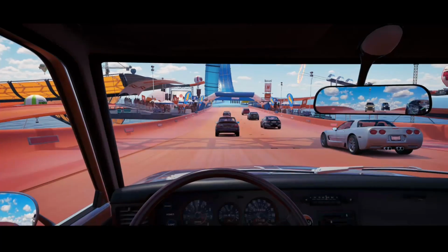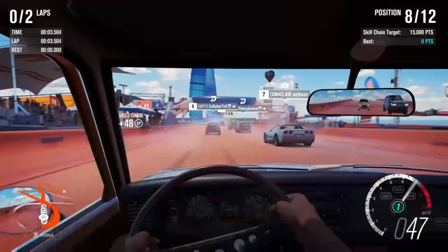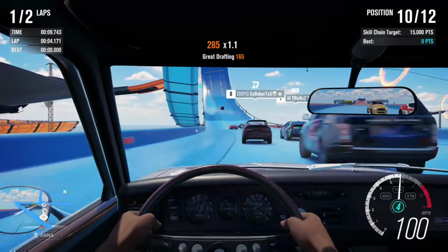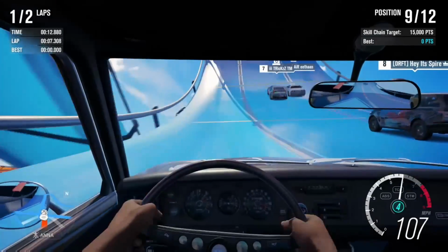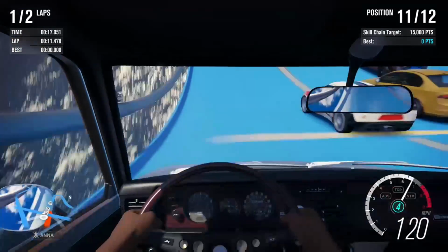So yeah, I got this new video and hopefully, if everything goes to plan, I might have a new series coming for you. It's restoring a classic car that my dad owns. It's not the exact same car as this, it is a different car, but my dad does own a car like this.